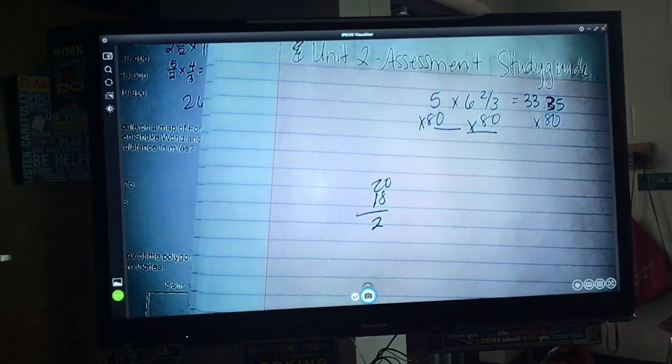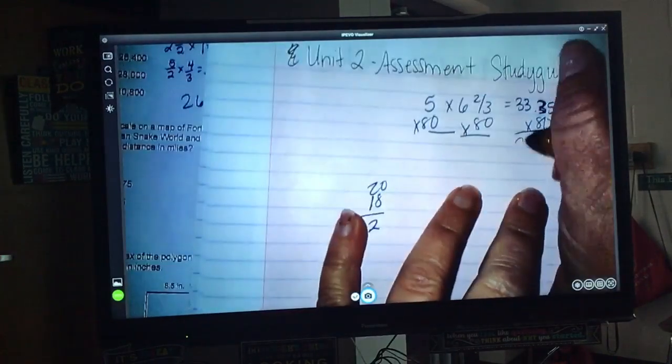So be more specific. What did you get the 2,000 for? I just multiplied. What did you multiply, son? That's what I'm asking. 33.35 times 80. And you got 2,000 something, whatever. Yeah, I agree with that statement. So what was your answer again then? 2,668.